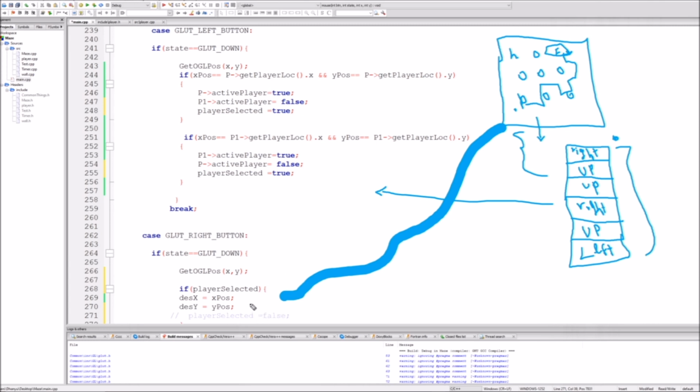So once you select the destination, this is where you are selecting the destination. So you know the source location and you know the destination location. The input for this program will be your source and destination. So once you select the destination, you can calculate the path and store those values in an array. Good. So this is the part you're going to do, and then it will generate an array with these commands.